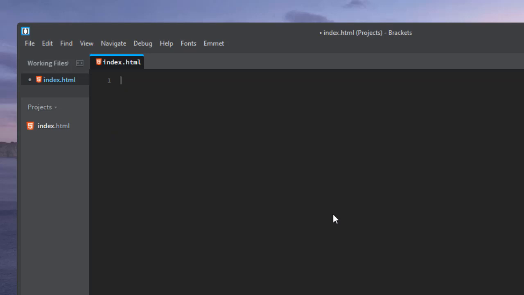Let's say that I want just one element to get the result. For example, if I want to type the section tags, opening and closing tag, all I have to do is type section, then the tab key, and voila, I get the opening and closing tags automatically with Emmet. Okay, let's get rid of that.